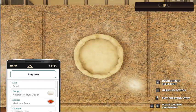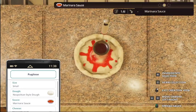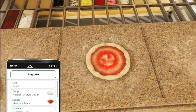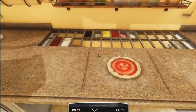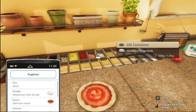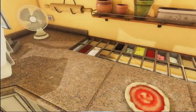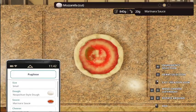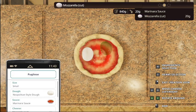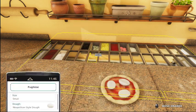Yeah. Alright. Now, and our sauce. Splot it on. There we go. Now what? You want 60 grams of cheese. I wonder if they're out there with little weighing scales, measuring how much cheese you've put on it. Some little weirdo sitting out there in the restaurant. It's 5 grams over.